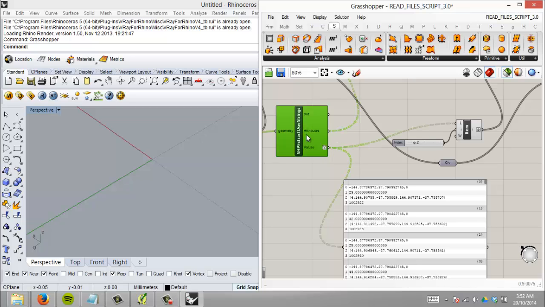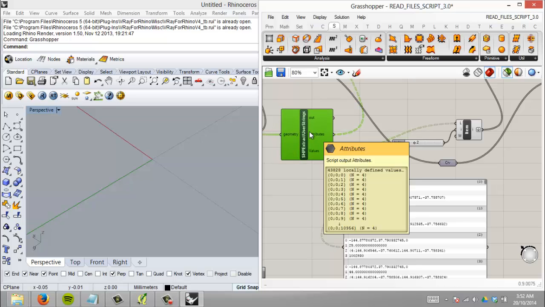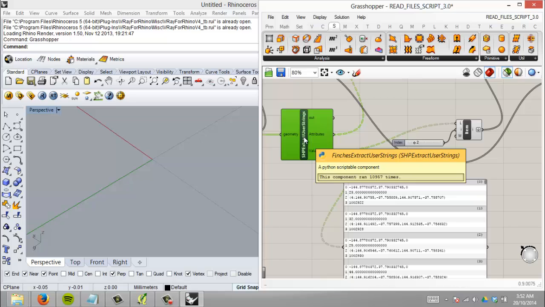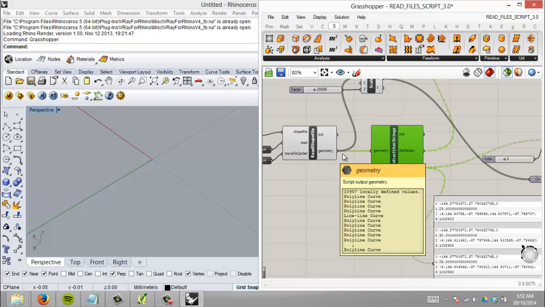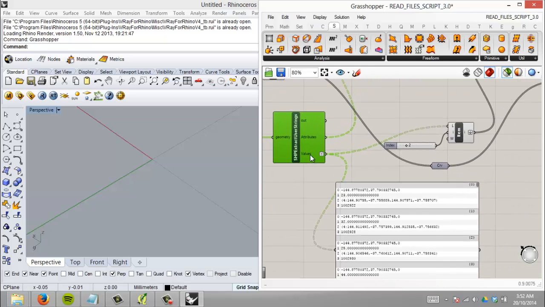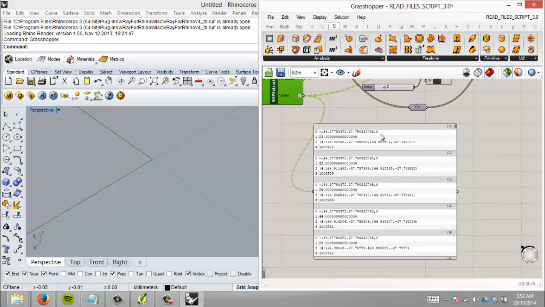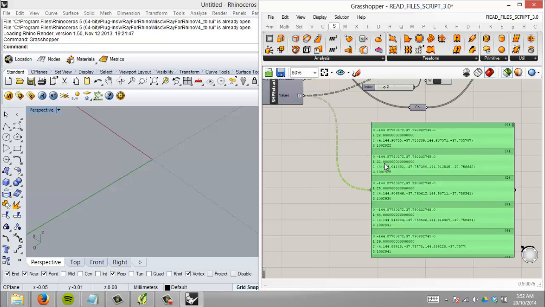So this next component here, Finch's extract user strings, will take the geometry, but it also has attached to it the values which we saved in. So it's got the location of it, and it's got number 1 here, which is the altitude. I think this one here is actually the unique ID value of all the curves as well.